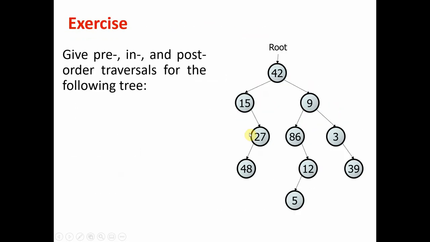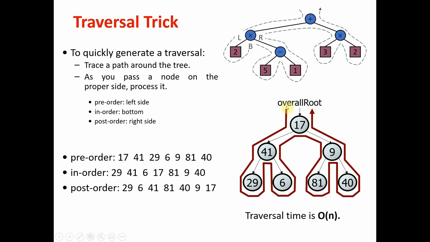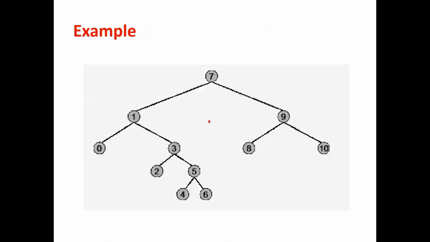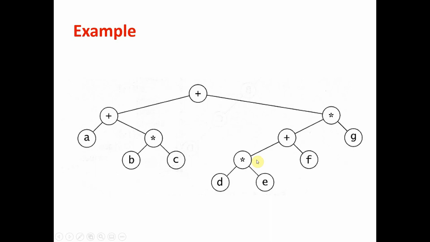This trick is very good to verify, but I don't really like it, especially for novice programmers, because it doesn't give you the insight that you need for all of these traversal methods. So try to do it as we did before, and then verify it using the trick. If you follow the main definition of pre-order and in order traversal, you will see why this is naturally recursive. These are some examples. Again, here is another example of how we can have prefix, postfix, and infix notations of an arithmetic expression.